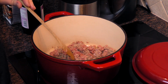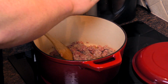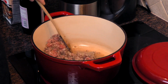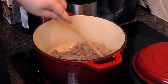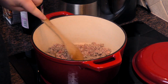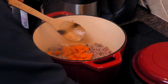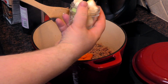A little pinch of salt. A couple cracks of black pepper. Now this is 1 pound of lamb. And we're going to put in 1 cup of sliced carrots, about, and 1/2 cup of pearl onions.